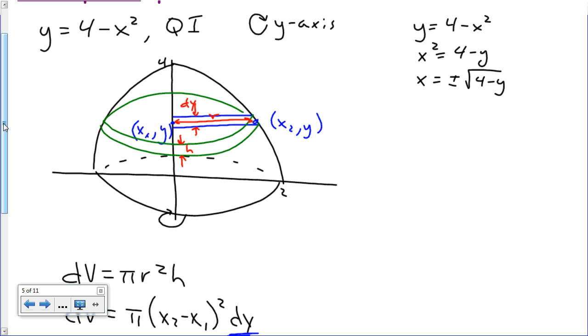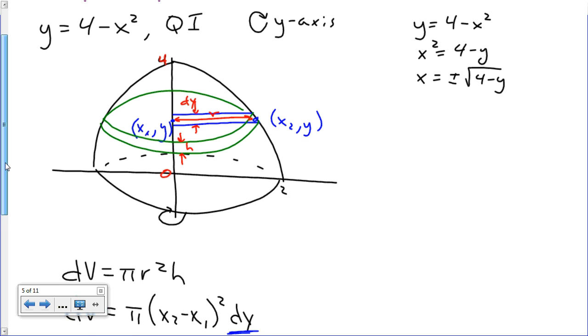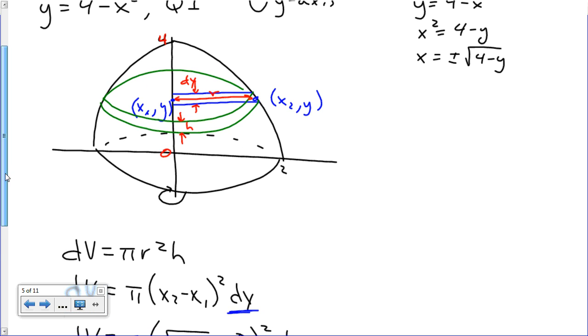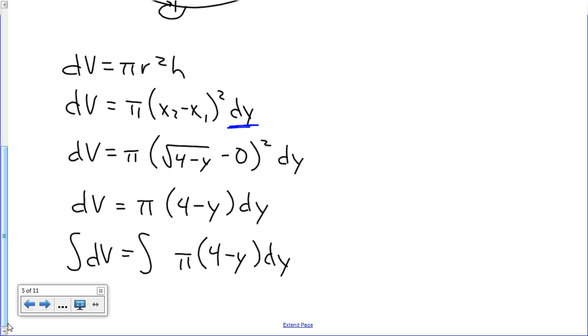So let's deal with the lower bound first of all. I want it to come all the way down to the x-axis. So that's where y equals 0. And I want that slice to go all the way up here to the very top of this parabola, which is at y equals 4. The key there, realize that since we're talking about a differential of y, that means I'm looking for y values this time, not x values, but y values. So I want to integrate this from y equals 0 to y equals 4.